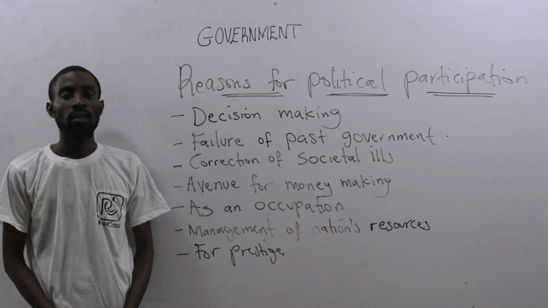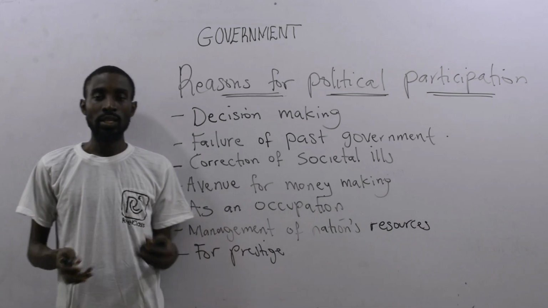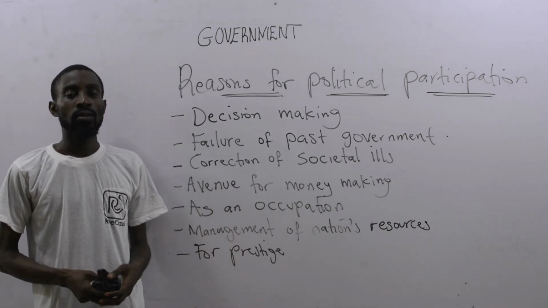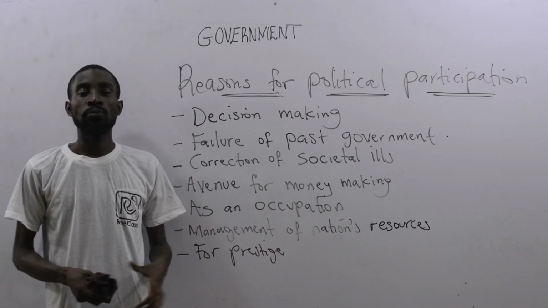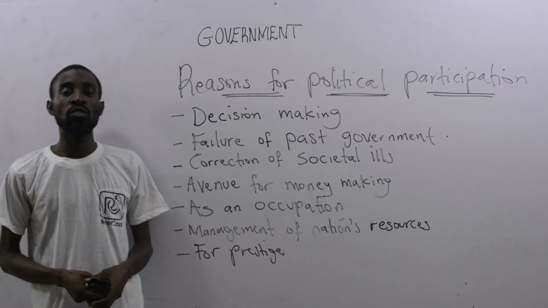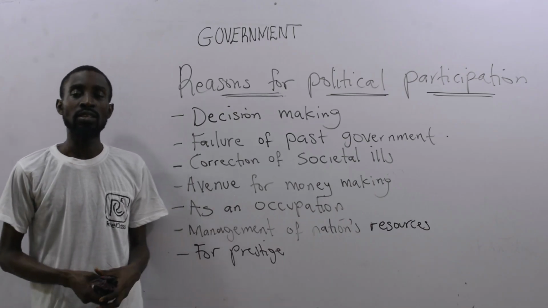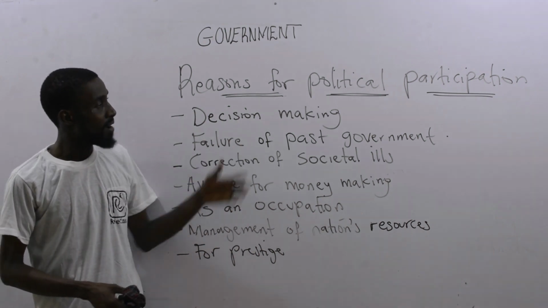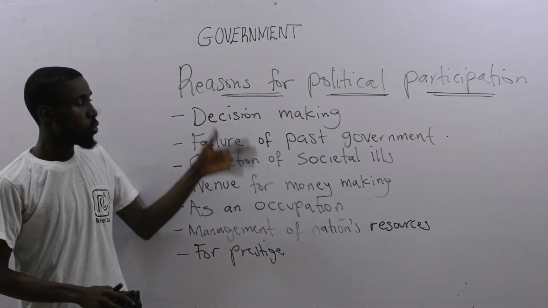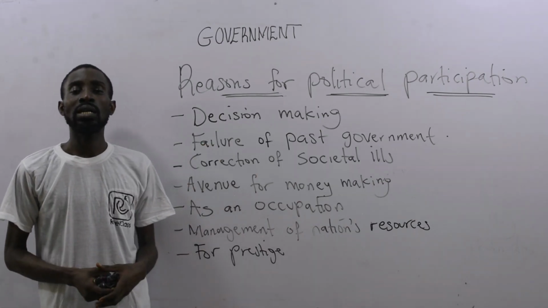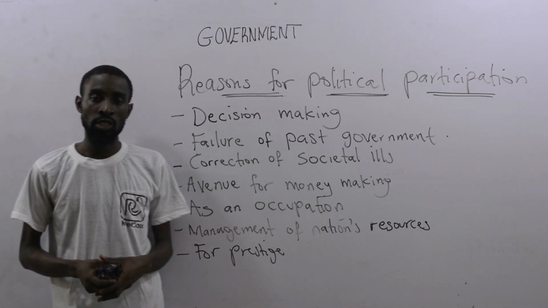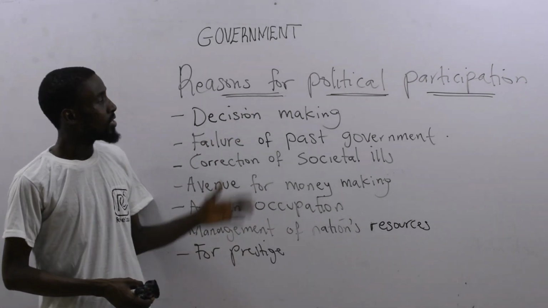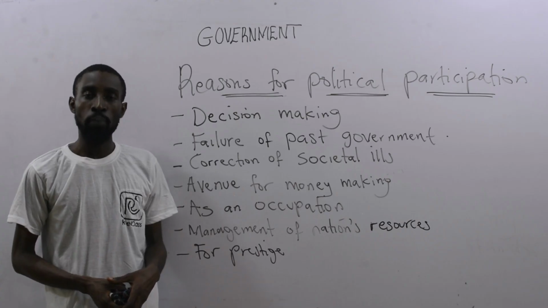Hello, everyone. Welcome back. We are still looking at political participation. Okay. And we earlier discussed that political participation refers to individuals' activeness in the decision-making process of the country. All right? And we have actually talked about ways in which individuals can actually be active in the politics of their country. Now, these here are the reasons for political participation.